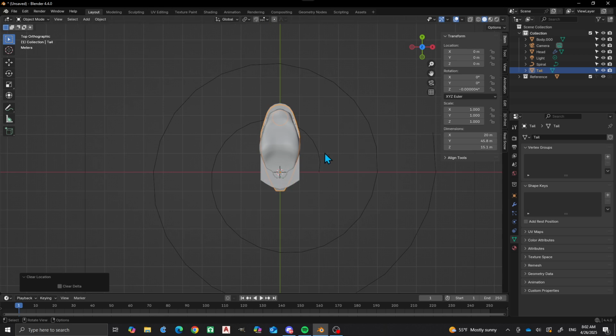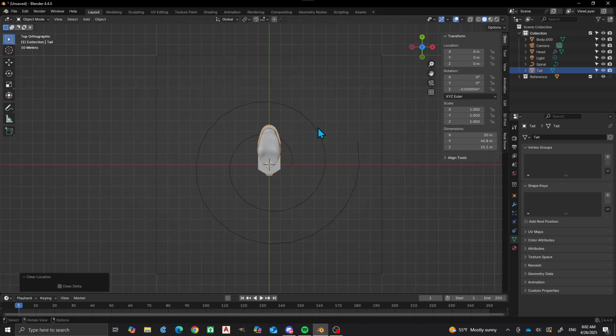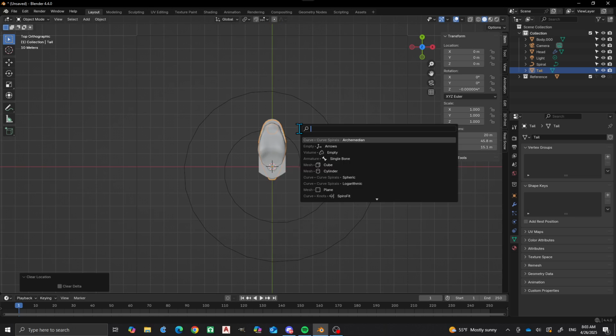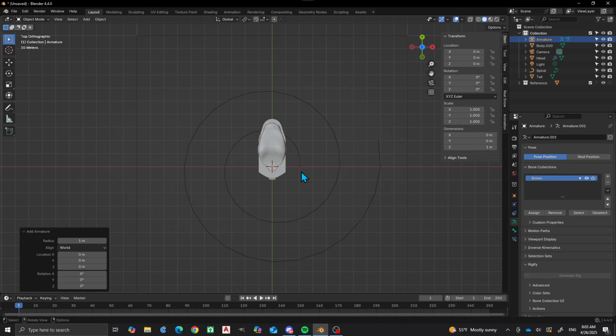So next thing that I want to do is make an armature. And I want to have this armature so that it's going to fit this spiral. So this is where things get kind of fun, you know? And when I say fun, I mean totally dicey. So I'm going to say, let's make a new armature. I could have just kept the one that I had, but what's the fun in that, you know?